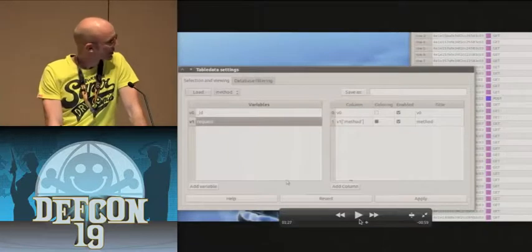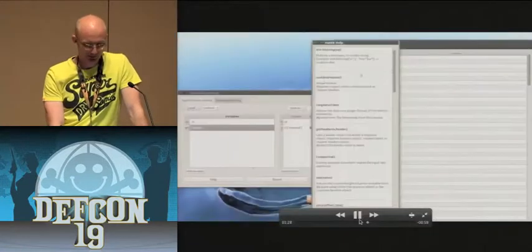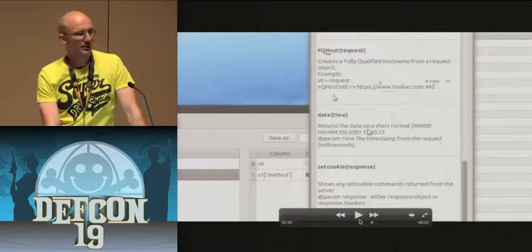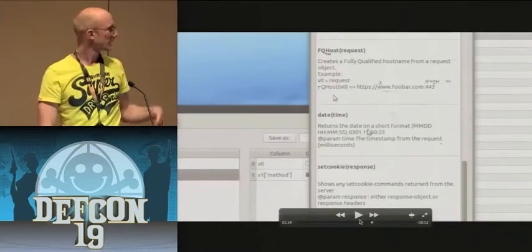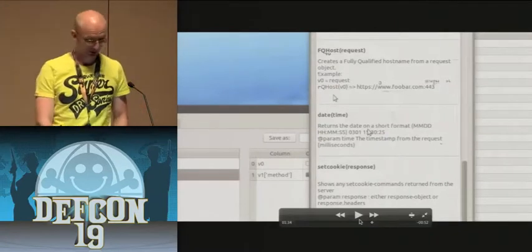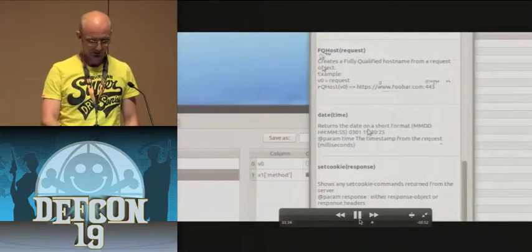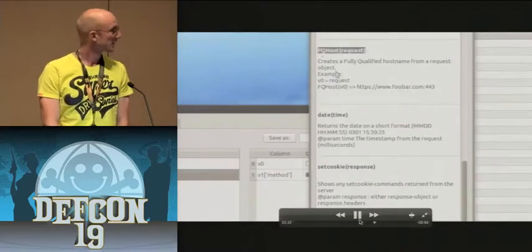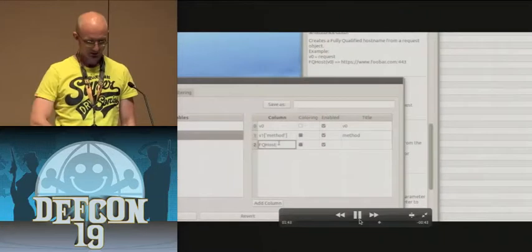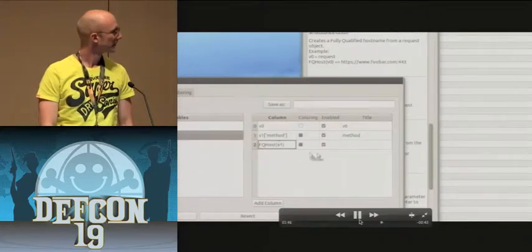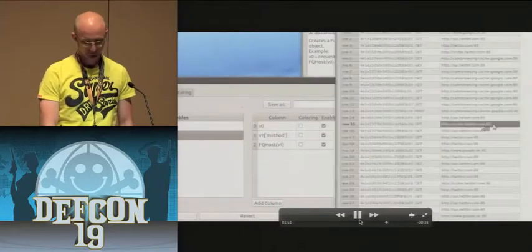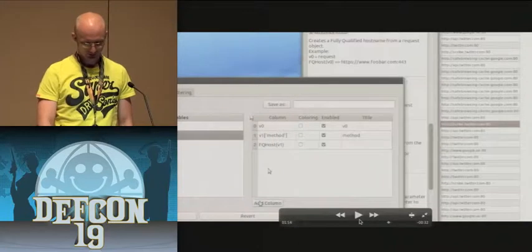Now, the column definitions are really just Python. It's pure Python which is evaluated. And since it is Python, we can write any kind of Python code there. And there are some helper functions which can help us produce some nice user-readable strings for our tables. For example, we're going to use a helper function called fqhost. It takes the request object and produces the fully qualified host name. So we can just write fqhost on variable v1 there, add the third column. And now you have the fully qualified host in the third column.